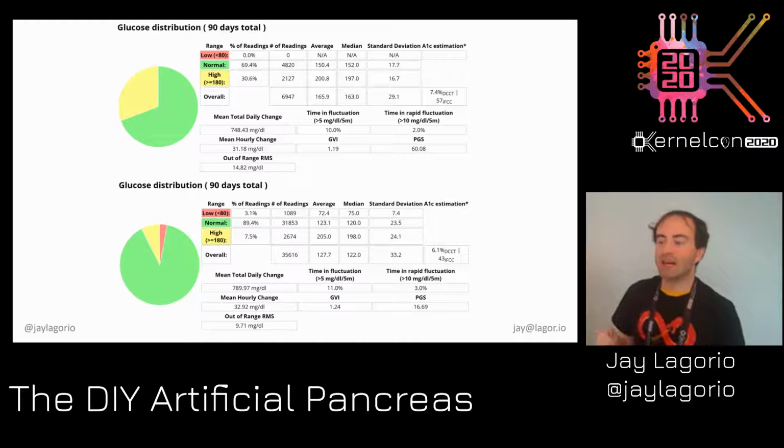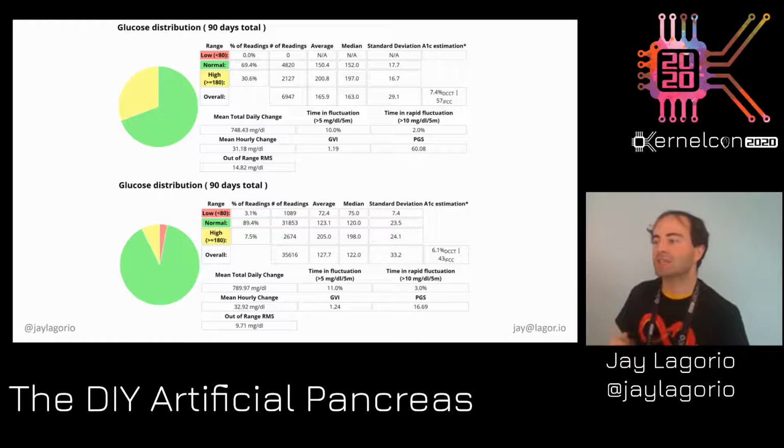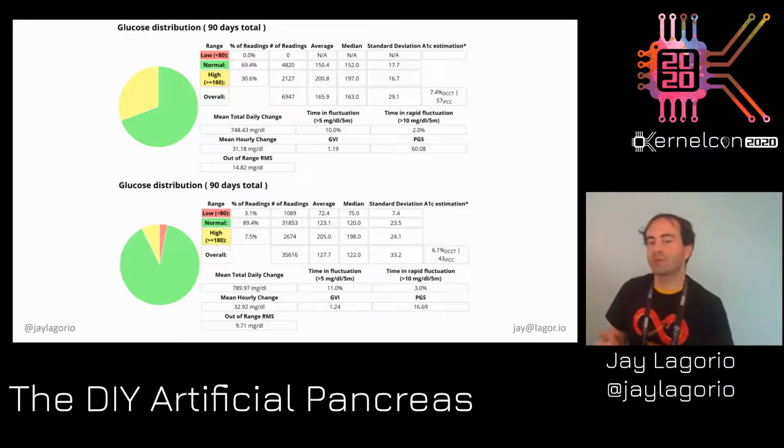So down below, June to August of 2019, this is with OpenAPS, the latest versions. Normal was 89.4, almost 90% compliance in normal range. The high was 7.5, so not nearly as much, and it was a relatively lower high. It was right around 200. But again, if your upper ceiling is 180, 181 is considered high. And there was a little bit of low time there, but the low wasn't that low. It was about 70. And for that time, from my own recollection and the data that I kept, there were no serious bottoming outs. And if you look at the A1C estimate there, it's about 6.1. You can barely ask for anything better. And I find these estimates to be off by about 0.2% plus or minus. So this is pretty good.